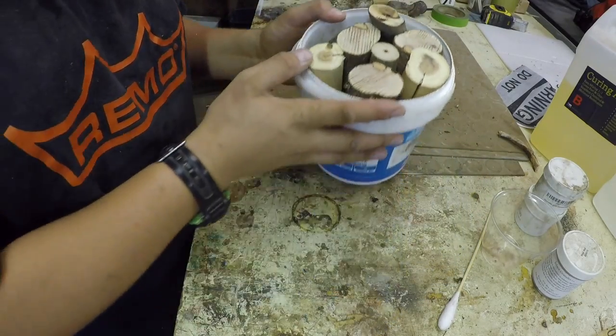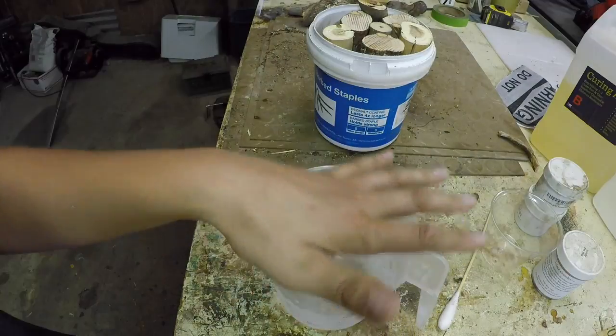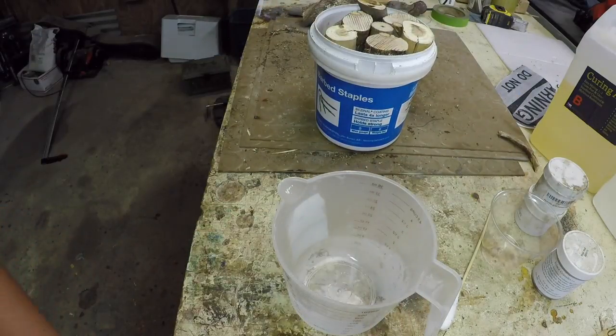So now I'm just going to use this measuring cup, fill some resin, then fill curing agent, and then mix it up, put my coloring agent in, and then pour it on top, and hopefully I'll have enough. And it is a 1-to-1 mixture.